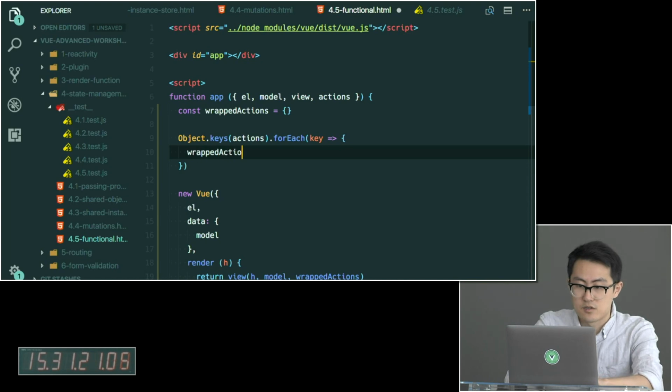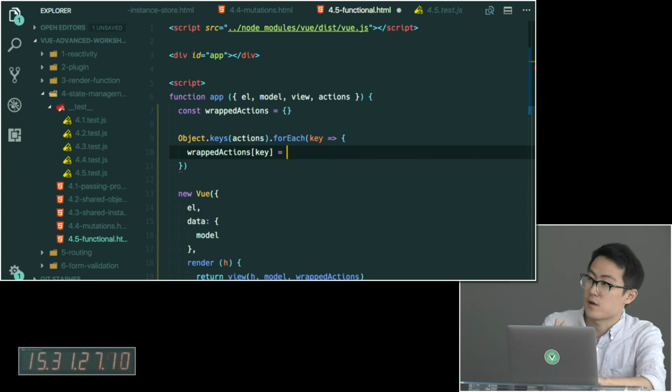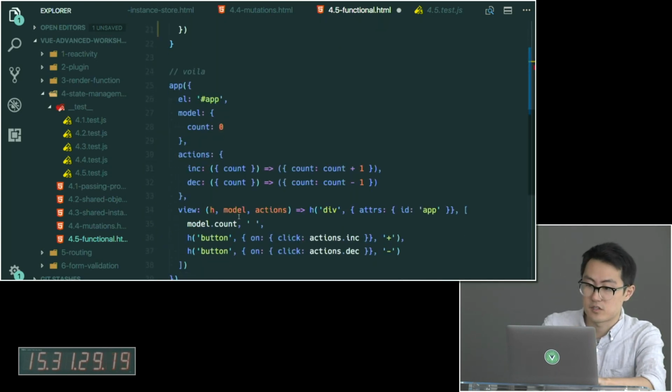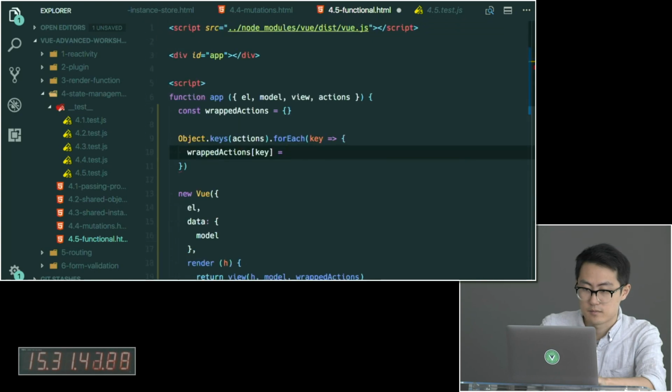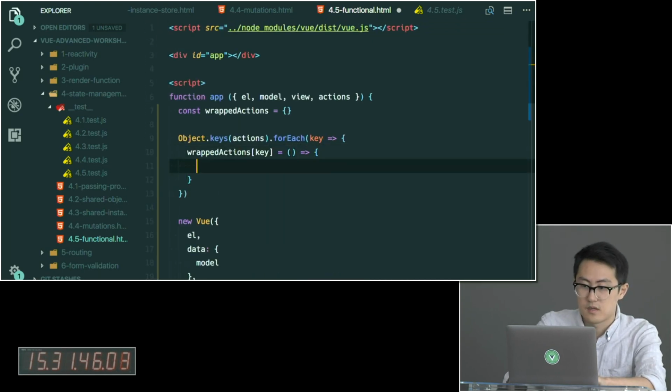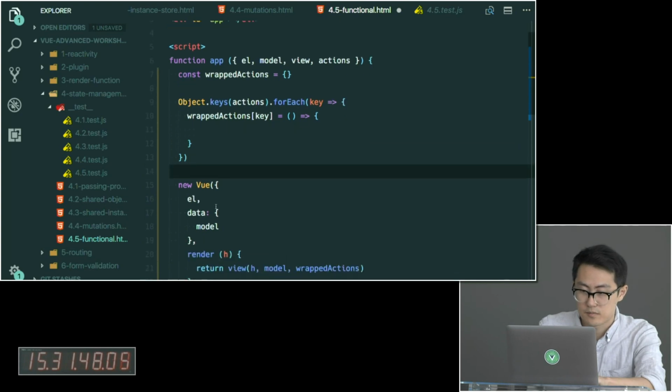And wrapped actions key equals something. So now we can think about how they're expected to work. They should receive the current state. Oh, wait, sorry. Wrapped actions, let's just make it a function first. Think about what it should do later.